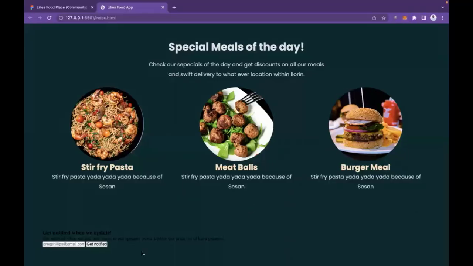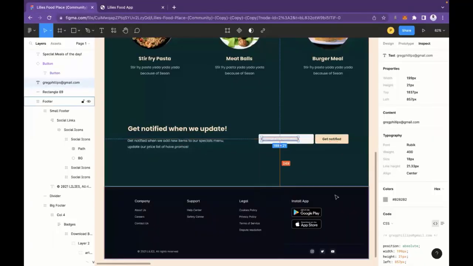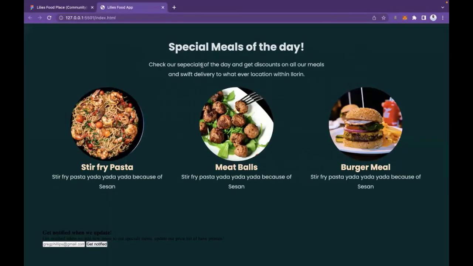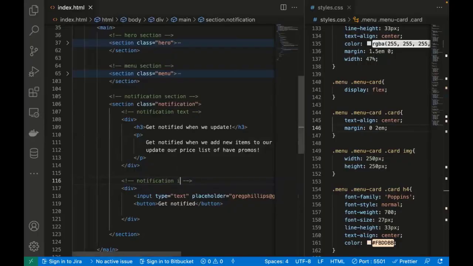What should we call this? Notification inputs. Just anything. Just to help us know, right? So let's start with this.